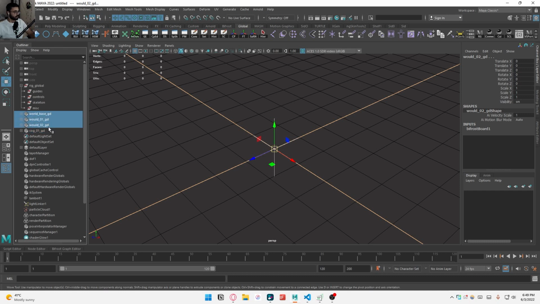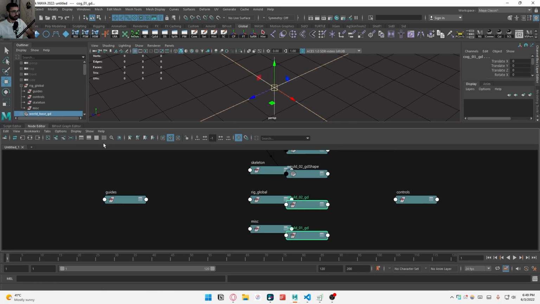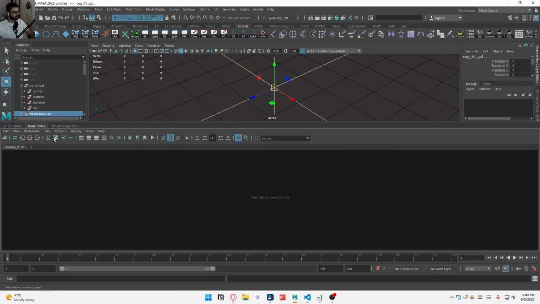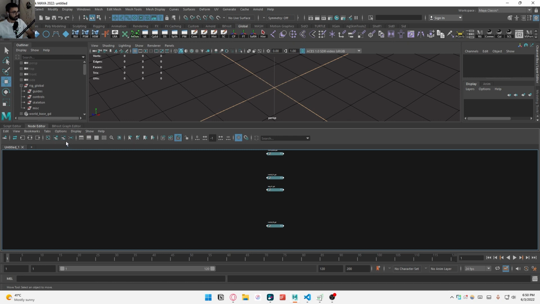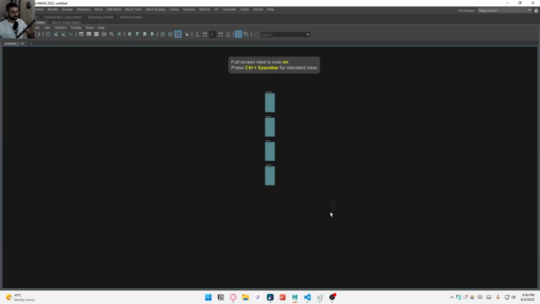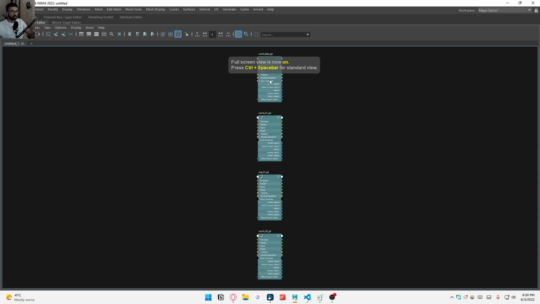Okay, we need a connection for all of these, so we can just create it in here. We don't need to go to Bifrost for this. Okay. Let's not display shapes for now. World base guide.